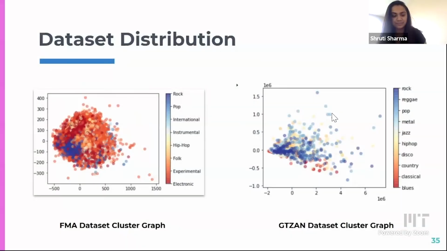Next slide, please. So Shruti was saying there's a lot of reasons as to why the model didn't perform as well as we thought it would. One of the reasons is the dataset distribution. Here, I use principal component analysis to break down the audio features of each audio file from both of the datasets that we tried to use, and I plotted it in two-dimensional space. You can see that there's a lot of overlap between the genres. For example, you can see that blues music and jazz music tend to overlap a lot, and so do metal and rock. This intuitively makes sense because a lot of genres are generally just mixes of other genres, and a lot of songs tend to combine elements from multiple genres.